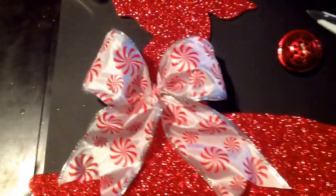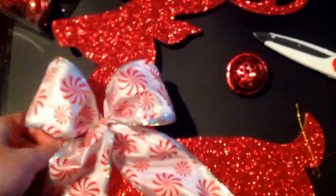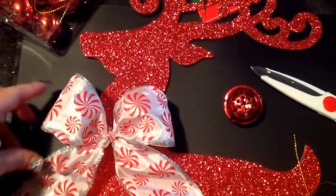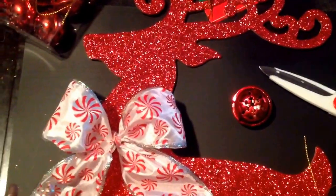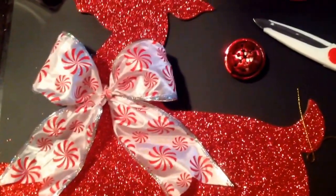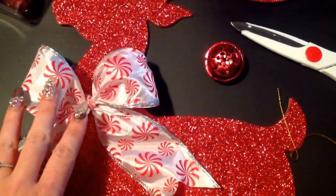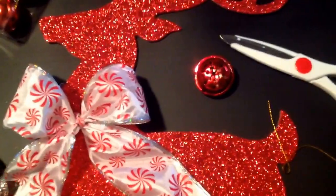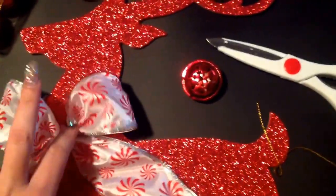And you may also choose to put a little dab of hot glue maybe behind him to hold the bow in place, but I personally chose not to for the moment because I thought if I ever wanted to change my ribbon out or change decor, I wouldn't mess up my deer, and I don't think anybody will be messing with him. So I am not going to hot glue it in place because the other one's not hot glued in place, and it seems to hold just fine.